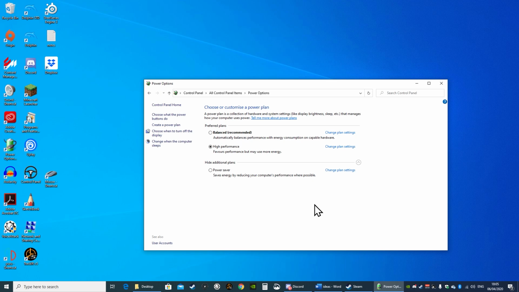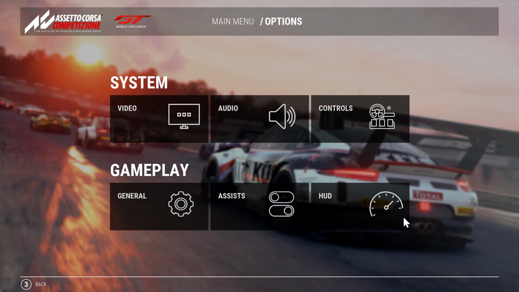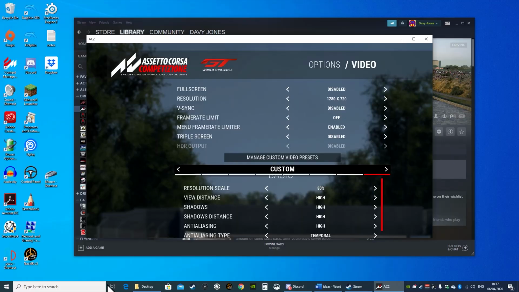The next tweak is for Nvidia users only. I guess AMD users will have a similar option available. We'll add this while ACC is running, so to begin, boot up the game. Since we need to access the desktop again, if you like, you can quickly resize the game window by going to Options Video and set Full Screen to Disabled, and set the resolution to something low like 1280 by 720 and click Apply.